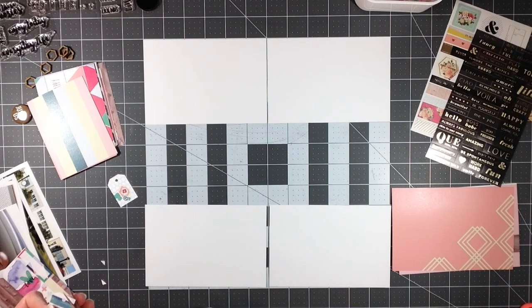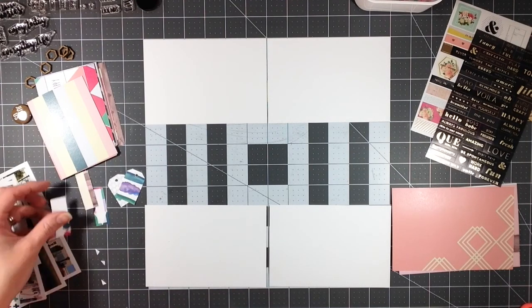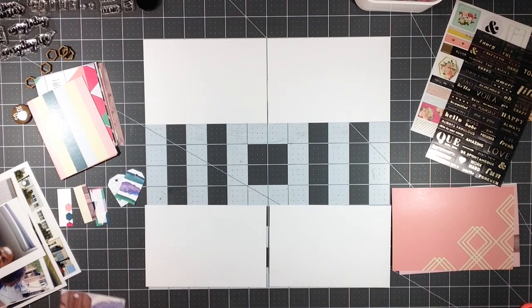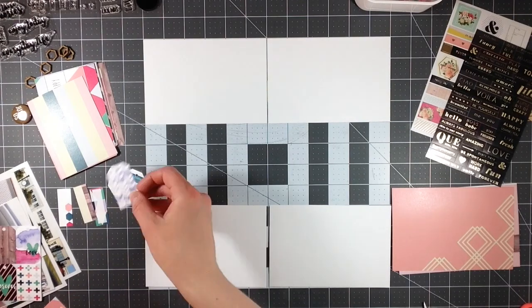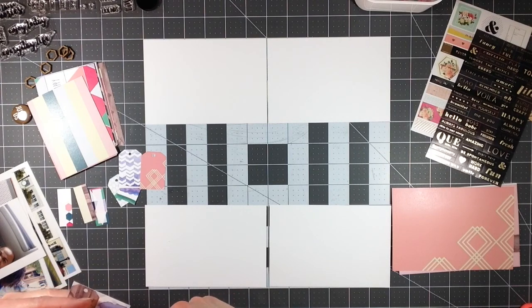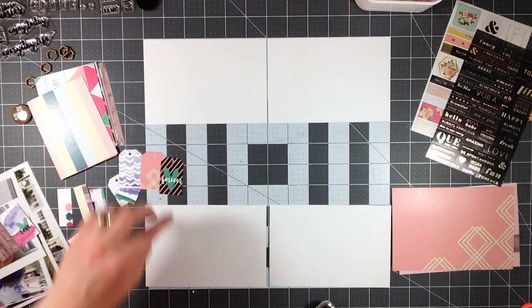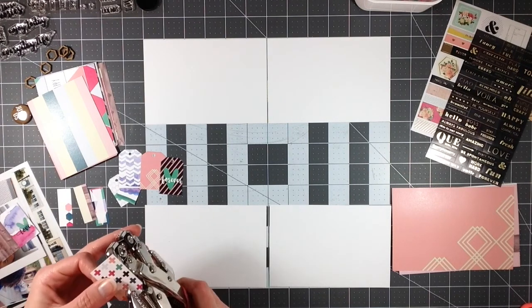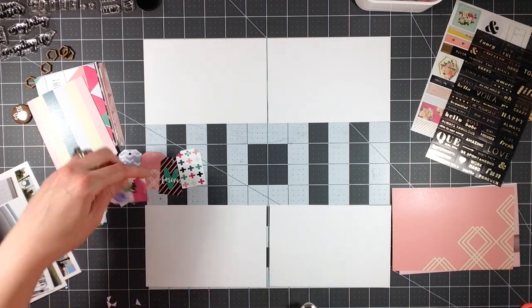There were these little tags — you just have to cut the corners off and punch a little hole in them. You don't have to do that, but that's what I chose to do just so it'd be easier to go ahead and have everything ready at the beginning. Then there were a couple of labels. I'm just cutting out the tags now — there are a couple larger tags and a couple smaller tags, and these are really a cool thing to include because they have a lot of the same patterns as the cards, so it coordinates very well with the kit.